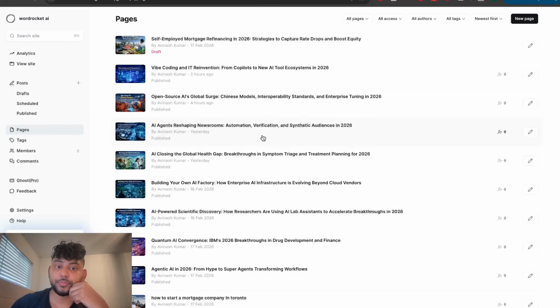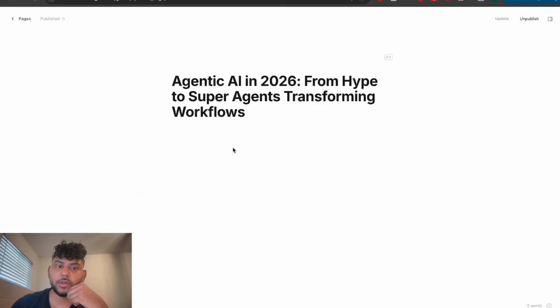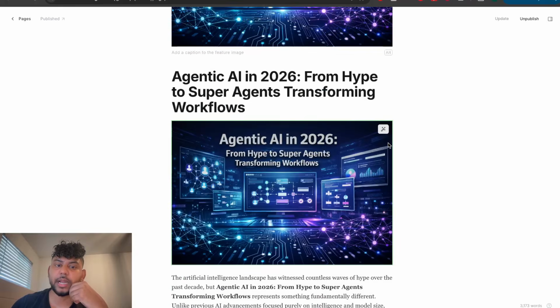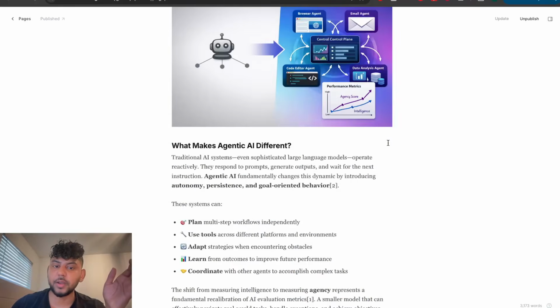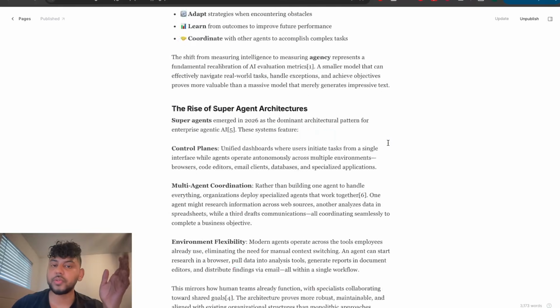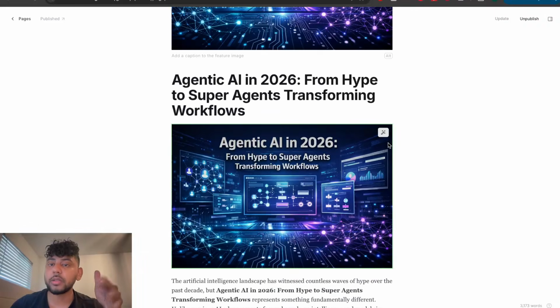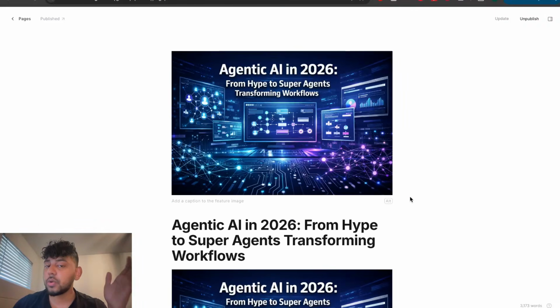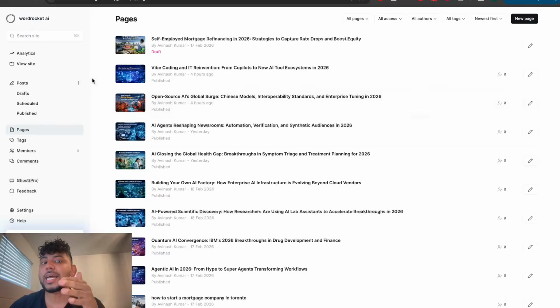So again, if I go back a couple of days ago, we can see that this was also posted and everything looks great. We have internal links, key takeaways, so on and so forth. So you can automate high quality research backed SEO optimized articles and connect that directly to Ghost with your API integration with WordRocket. It is completely seamless, easy to do. And as you can see here, it can allow you to free up your time to focus on writing other types of article or doing other things within your business.